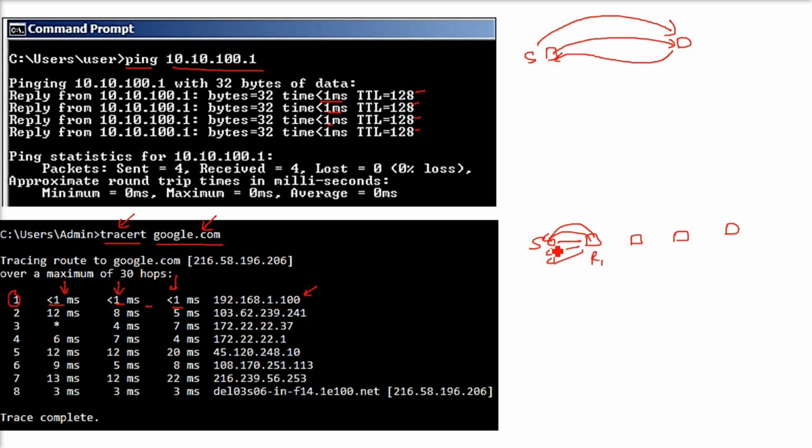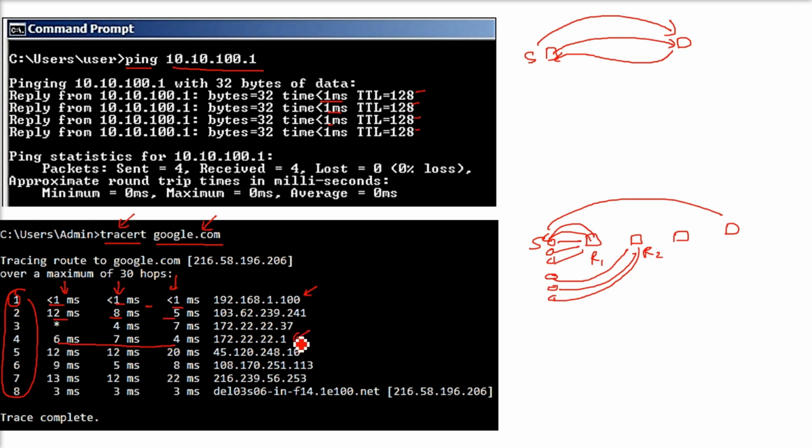Similarly, normally 3 packets are again sent to router 2, and router 2 sends the packets back, and you see the time from that router. So how many routers or networking devices are in between from source to destination, the information about them, the round trip time, the IP address, or the problem is known from here.